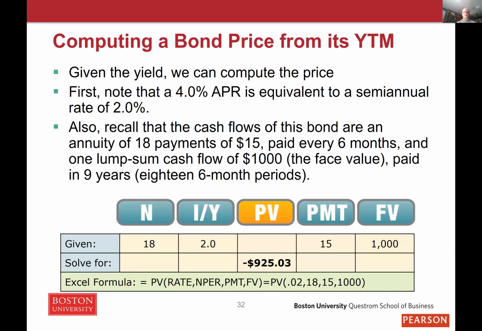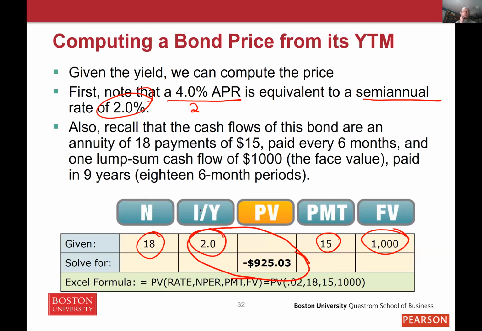So what happens here is our number of payments hasn't changed. Our payment hasn't changed. Our face value that we get at maturity hasn't changed. What's changed, our recurring theme in this world, is that the interest rate and the present value are the only things that change. So when the interest rate changes to 4%, the semi-annual equivalent, we divide it by 2 and get 2%. So we put 2 into the interest rate, and then you press the present value button, and that's your price.